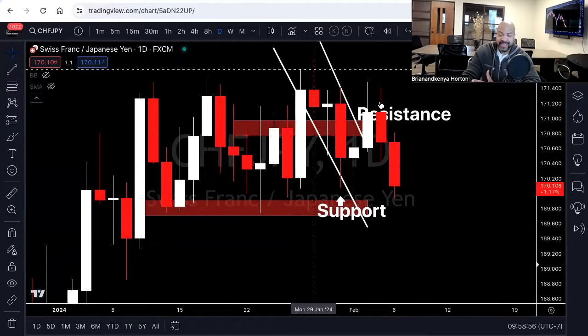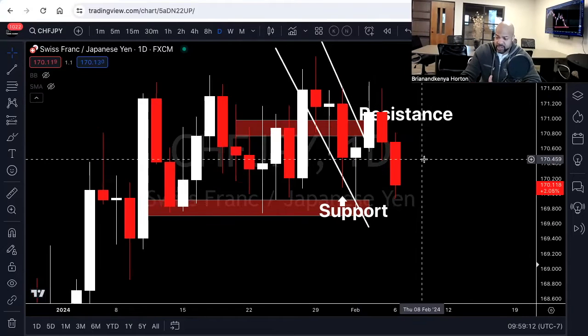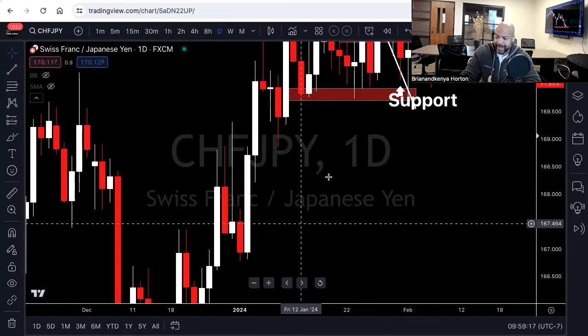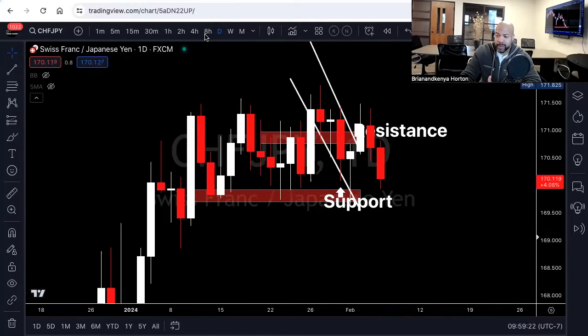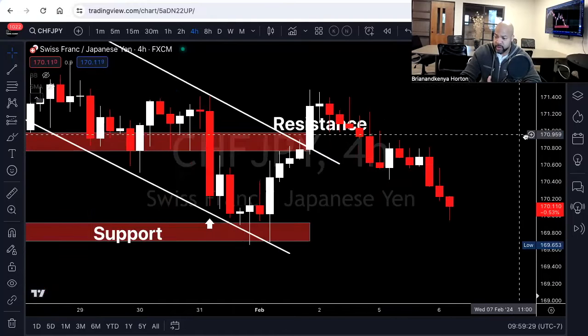We're starting on the daily time frame because I always want to figure out what trend we're in. Are we in a downtrend or in an uptrend? Because it's a lot less risky when you're trading with the trend than when you're counter-trend trading. So as I scroll out, we can see that we were dominantly in an uptrend, climbing up, and now we can see that it's consolidating. However, if we go to the lower time frame, let's say the 4-hour time frame, we can see that we have trends within this larger trend. And I'm going to show you what I mean by that.